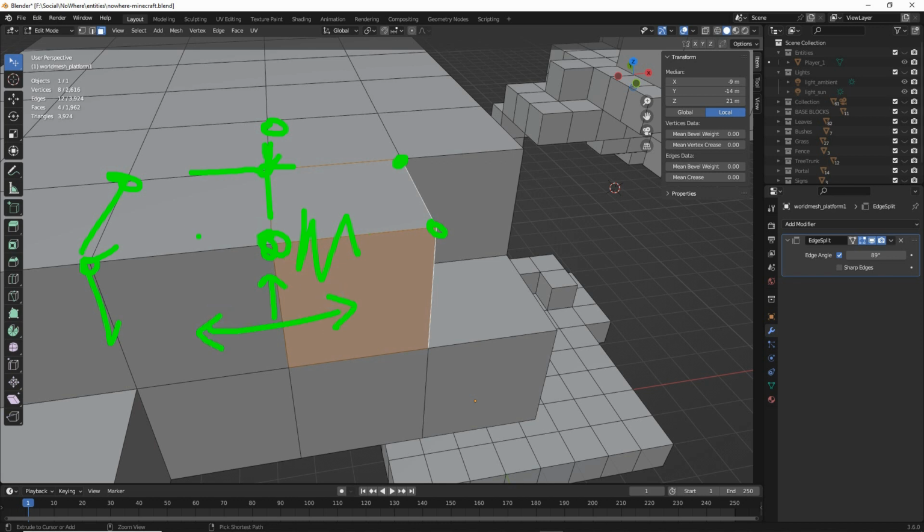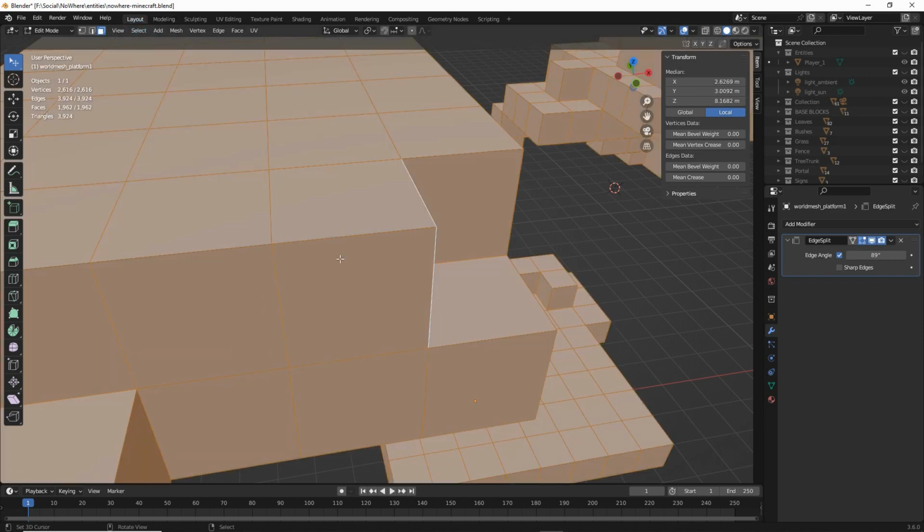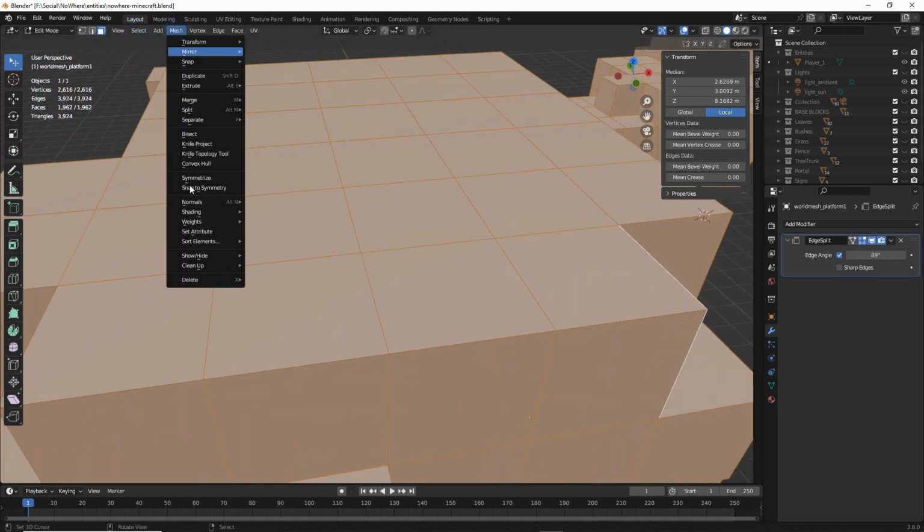And we need to collapse all of those so that we just have one vertex in each corner where these edges butt up to each other, so that we can then remove the internal surfaces that are wasteful because they're not visible. So select all, mesh, clean up, merge by distance.